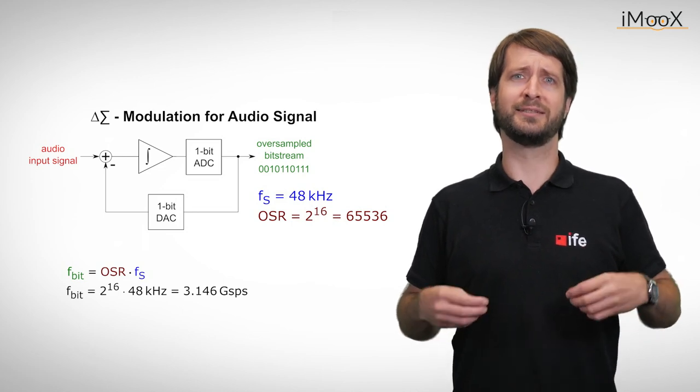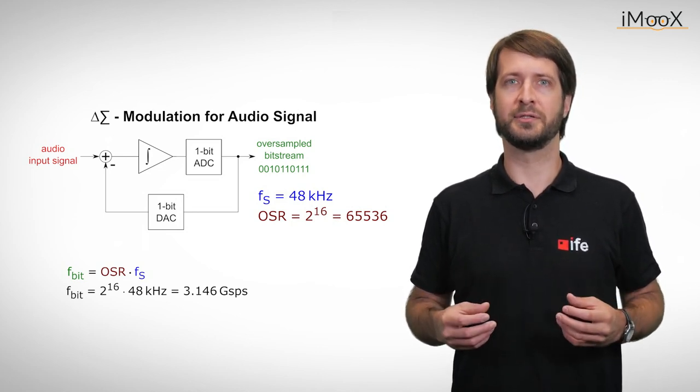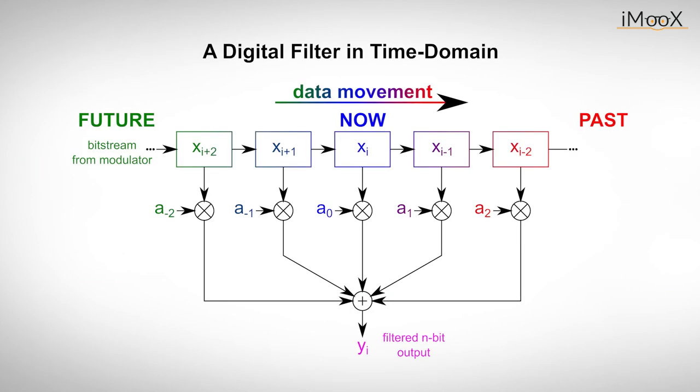Answering this question in the time domain is a bit tricky, as it needs some knowledge of digital finite response filters, but we will try anyway. The simplified answer is that the digital low-pass filter does not simply take a running average of the bit stream. Rather, the individual samples are weighted and summed with carefully selected coefficients. Since they are weighted differently and each bit contributes to many final output numbers, there are far more than 64 possible results. In addition, a typical FIR low-pass filter weights and adds many more bits over a much longer period than the oversampling rate. This makes it plausible that the much higher resolution could be achieved compared to a simple averaging.